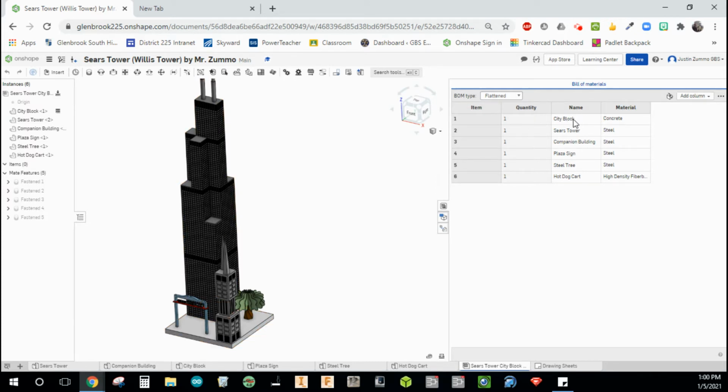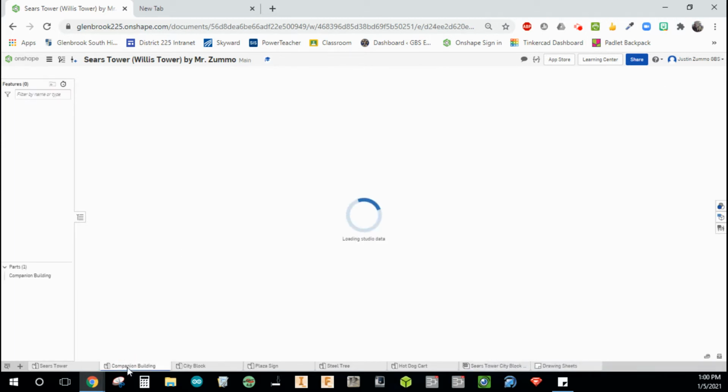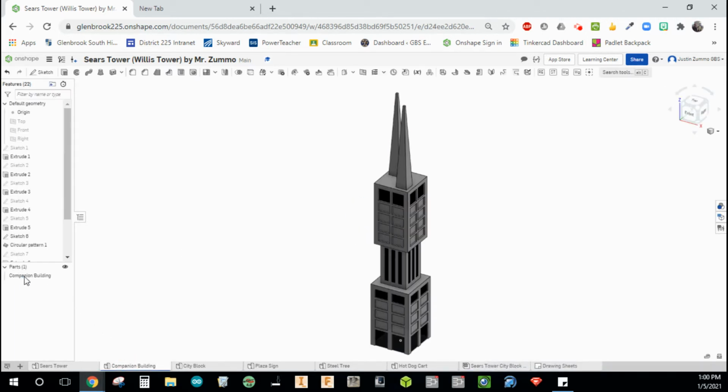And you'll notice when you make that switch that some of your names might not be showing up appropriately. I would venture to say that they're all showing as maybe part 1, which is the default on your part tabs. So if you go back to one of your part files, for example, down here on the parts list, it probably says part 1, or it might have multiple parts if that's how you created it. My suggestion to you is to join all those parts together so you just have one line item here, and then right click on that and rename it. So at the top of the list, you can rename it.